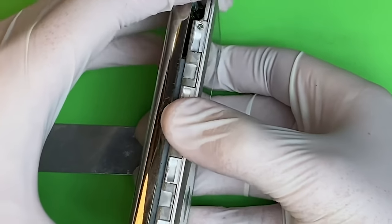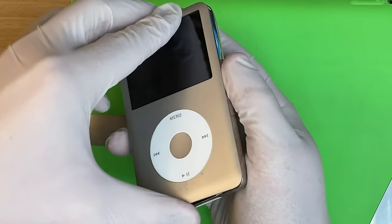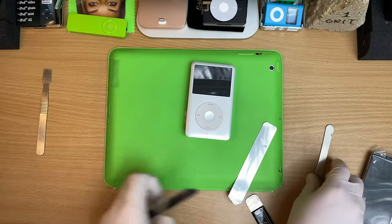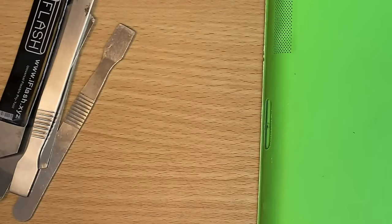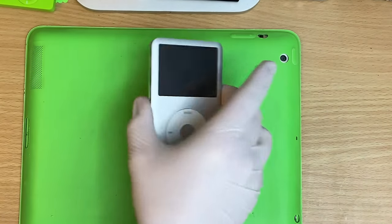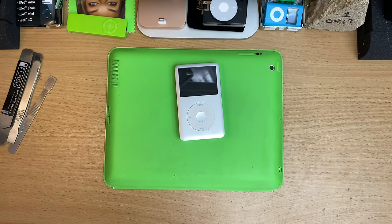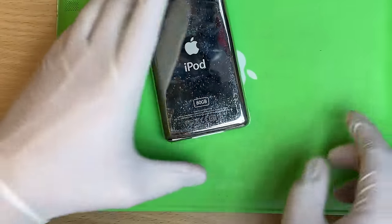Whoa. Yes. We're in. We're in. Okay. And then move that side towards. There we go. All right, if you've gotten this far, the hard bit's over. If you want to do a full case swap on this, like a red one on there or a black one on there, that's easy to do. Now it's all just screws and whatevers. Now we just need to get the battery out.